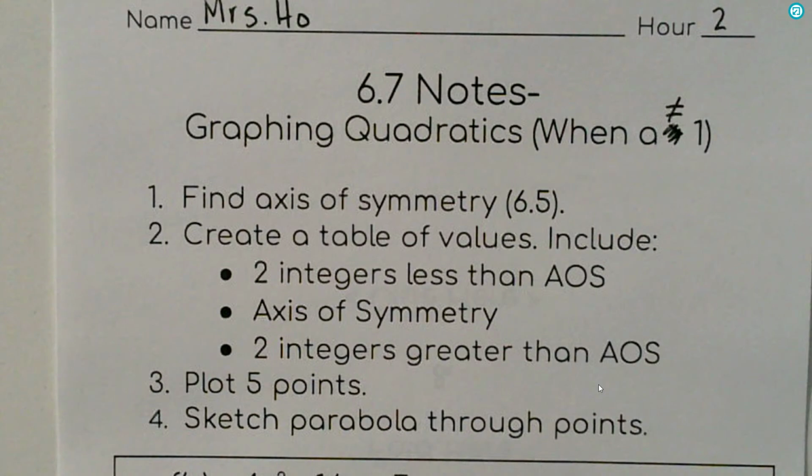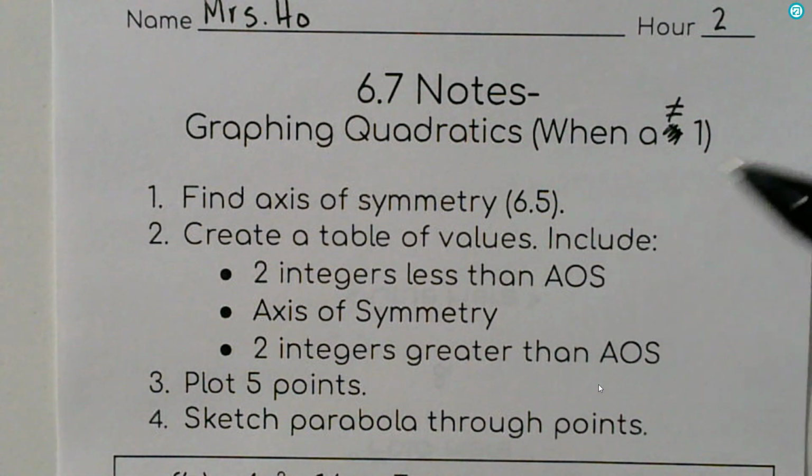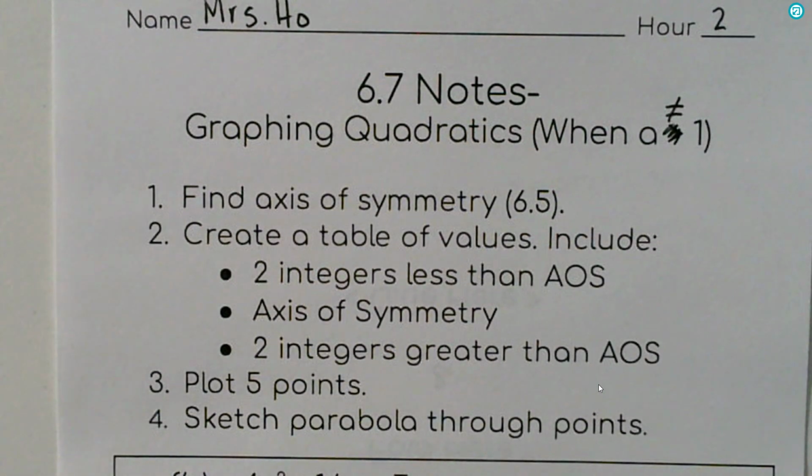In 6.6, whenever you did 6.6, a was always 1. Our graphs always opened up, and they were kind of the same shape. Some of them were only those bottom 3 dots, so they looked little, but they were all about the same shape. Today, our graphs are going to be a lot taller and skinnier, because if we multiply by an a value, that stretches them out to be taller, and then some of them will be flipped up.